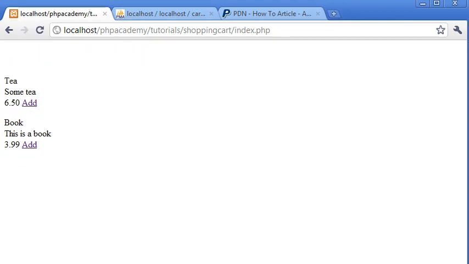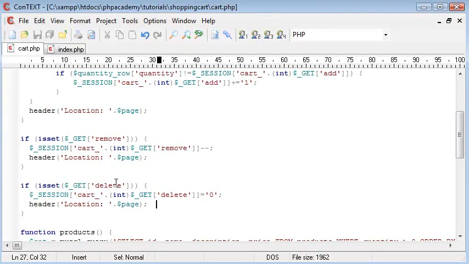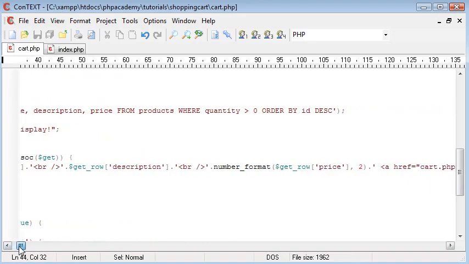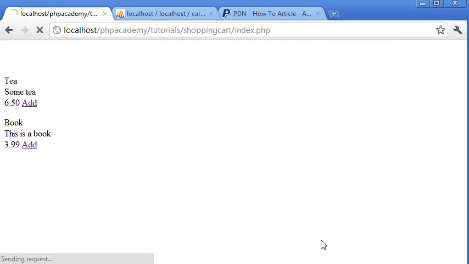So at the moment we have a more or less functioning cart. The only thing we need to do is add our PayPal checkout button, and we also need to clear a few things up. One of the things I can see we need to clear up is we just need to add a pound sign in front of here. So let's go and do that now quickly. That will go here, and pound, refresh, and we've got a pound sign in there.